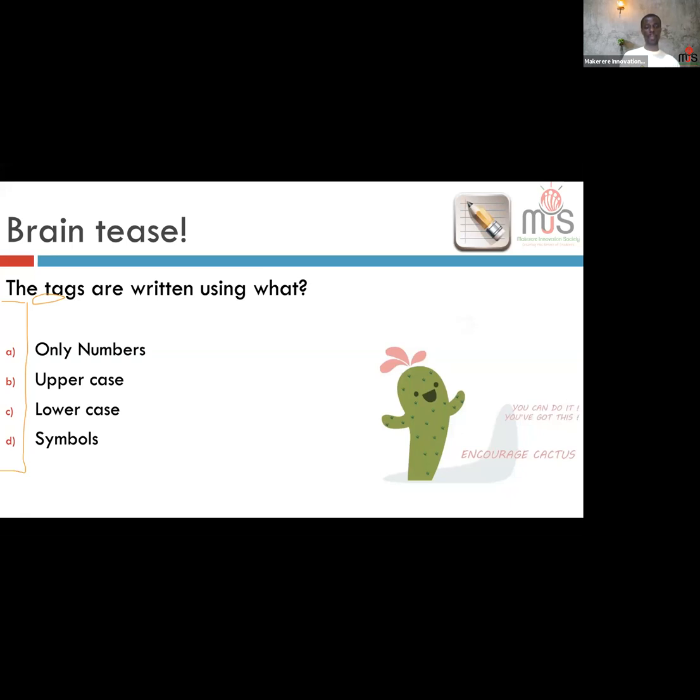Only numbers, uppercase, lowercase, or symbols? I see in the chat, Christian says B, Philip says symbols, that's D. Einstein says B. Benjamin says D.